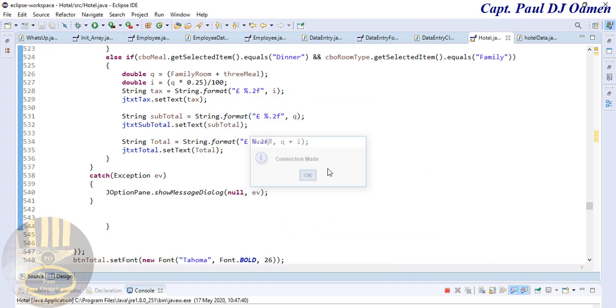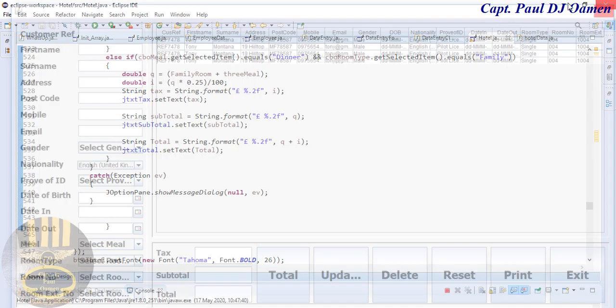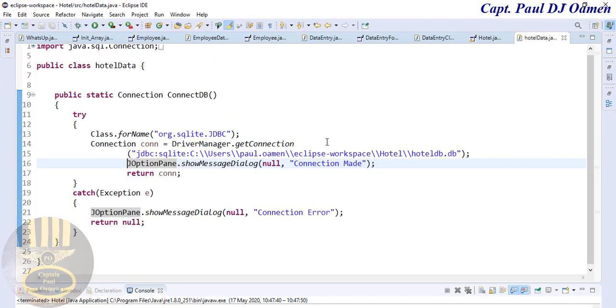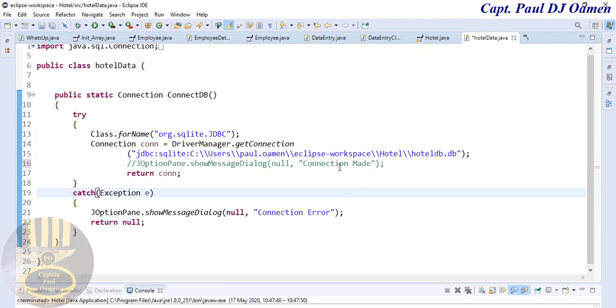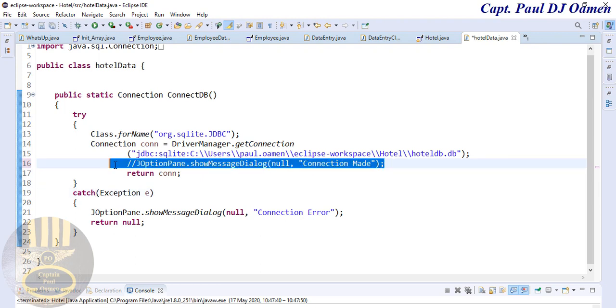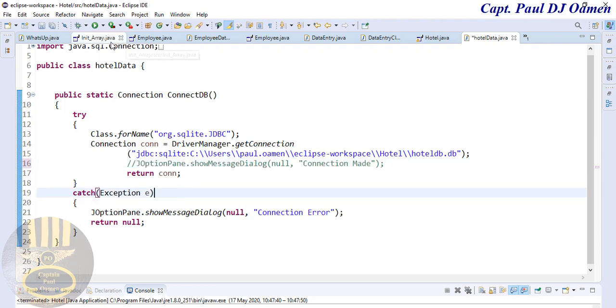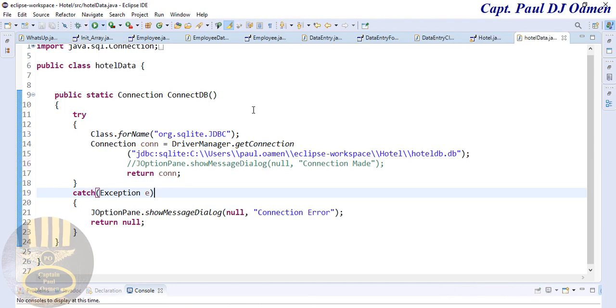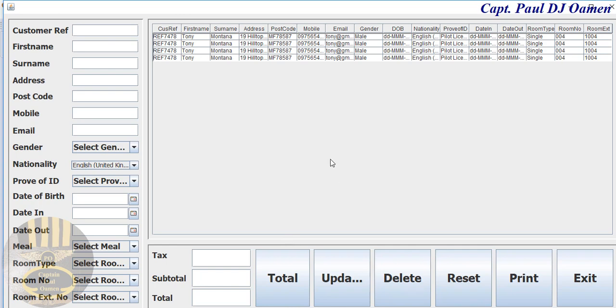I mean, come on. So let's get rid of it. It's right inside here. So come in here. That is it. Right there. Connection made. That was just me trying out the system to make sure my connection is made. You can leave yours if you want. I just want to get rid of it. I'm going to save it. Run my program. There. There's nothing like connection made anymore.